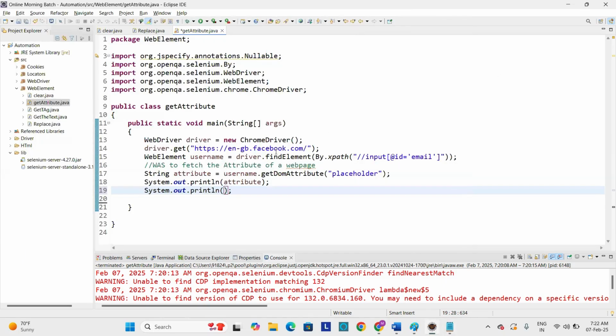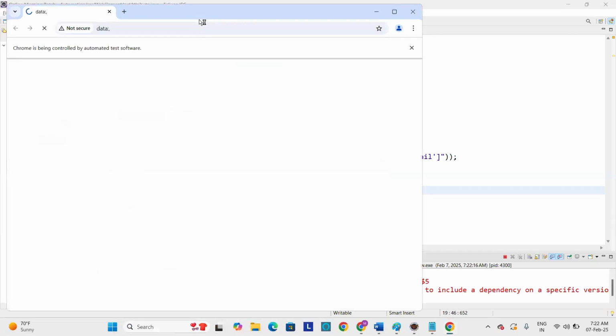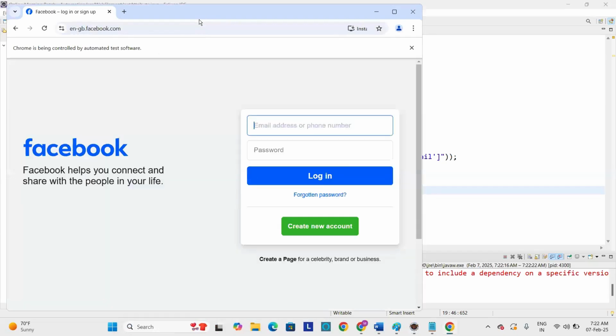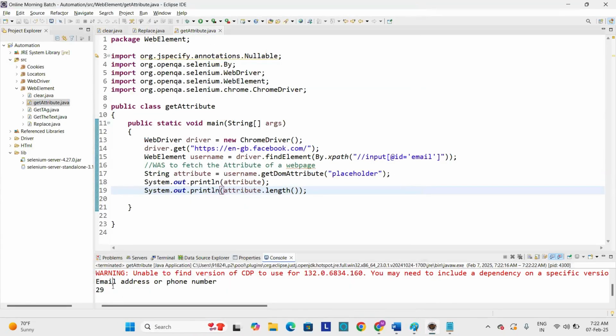Clear, sir. Attribute dot length is going to print the length of that specific attribute. Got it?